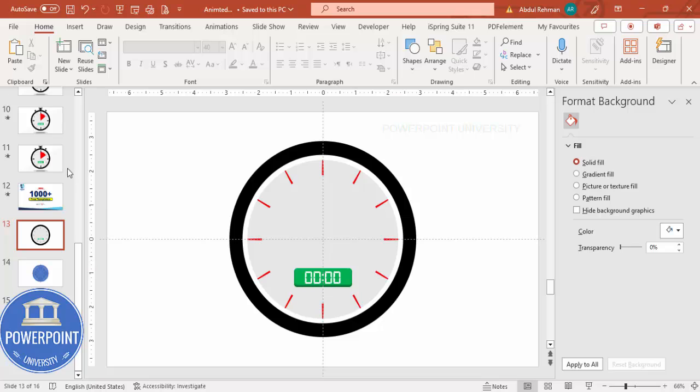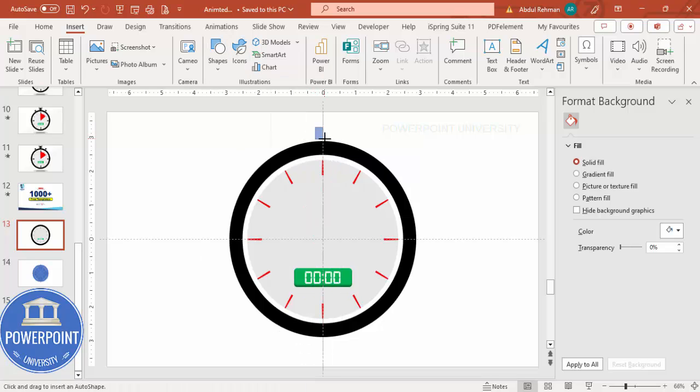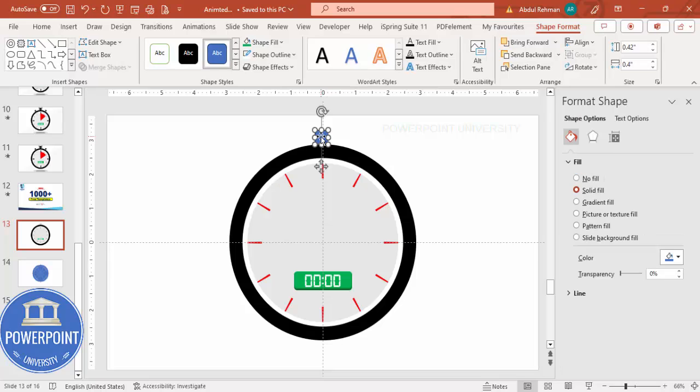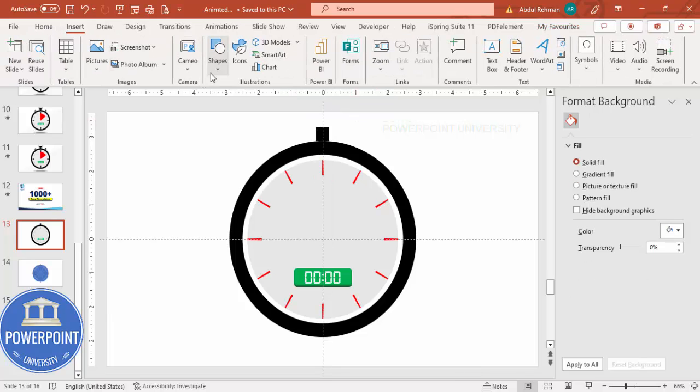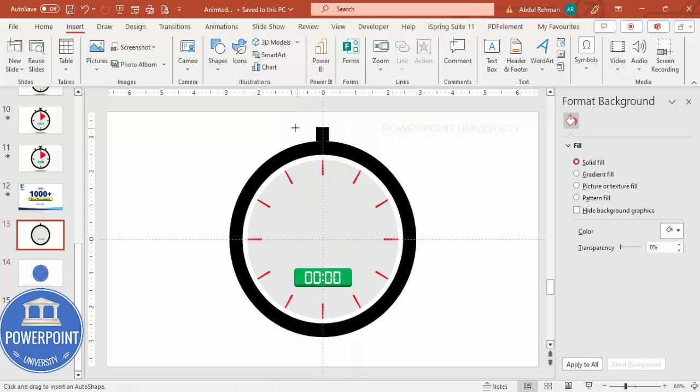Once this is done, if you would like to do some more beautification work, you can go to Insert, Shapes, select a rectangle, and draw one. I don't know what we call this, but we can add those kinds of dials and some other crown. Generally I think it's called a crown, so I'm just going to add some crowns here.